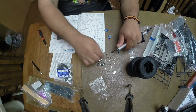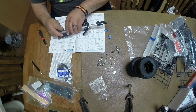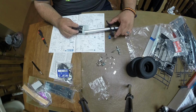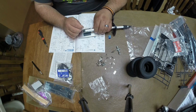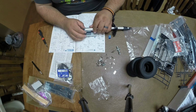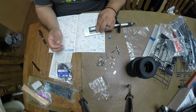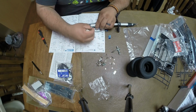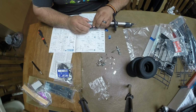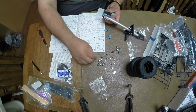So, our last step is installing our arm to the piece we just built. We want to make sure that the long legs are up. The arm goes in. You got these 2 brass bushings which go on like so, and then the arm goes into here and goes in the middle hole, and it's held in place by an MA6, which is your long 3x25, and it just goes through like that, and then gets a lock nut.